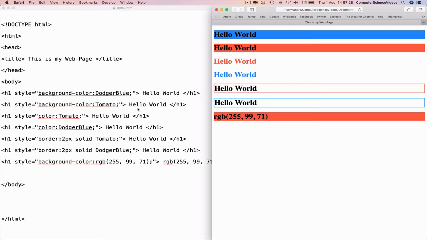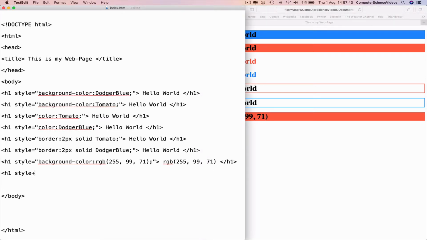So we can go back to the text edit file and type in <h1 style="background-color: #FF6347;"> and then the same value again, highlight, copy, and paste, and then </h1>.